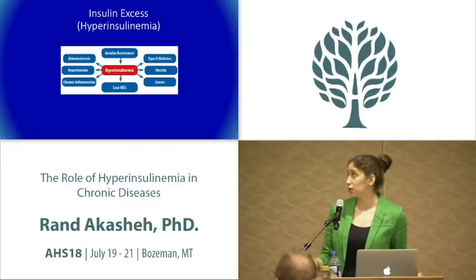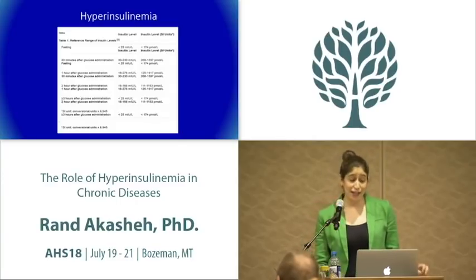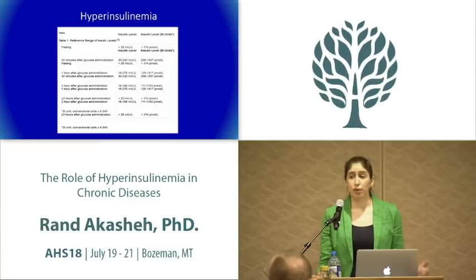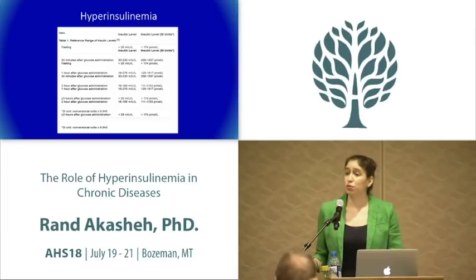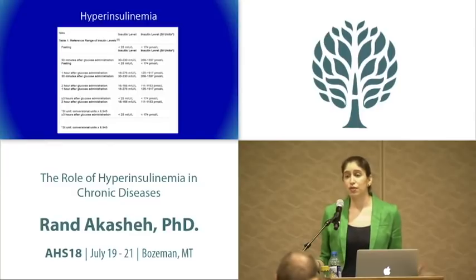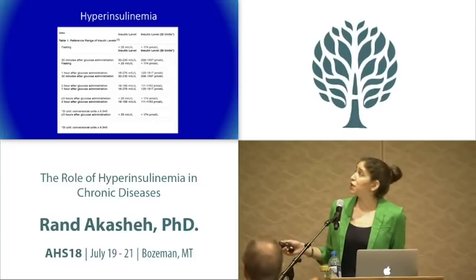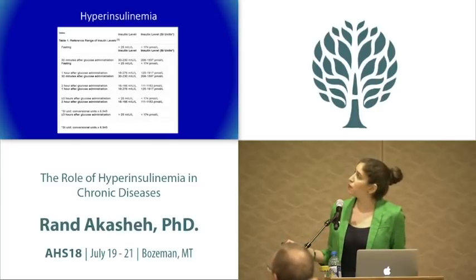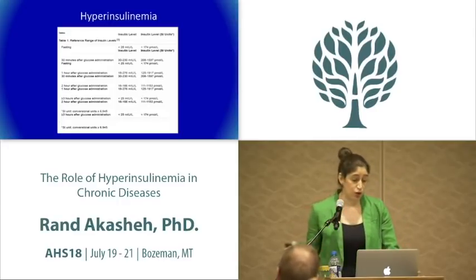What's hyperinsulinemia anyway? At least by medical textbooks and most medical references, you're going to see a fasting insulin of less than 25 milliunits per liter is what's considered to be normal, even though some studies suggest that a lower level can be more beneficial, but not lower than 2. Other studies also looked at postprandial insulin and the importance of its return to the baseline, which is less than 25 after 2 to 3 hours of a meal ingestion or glucose load.